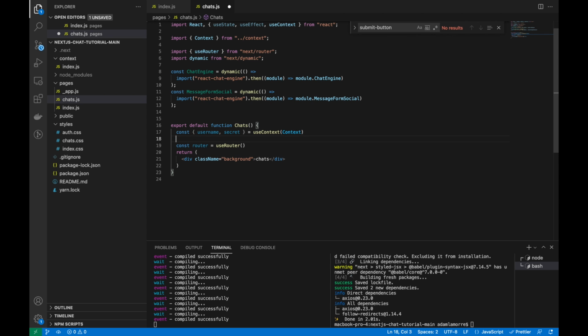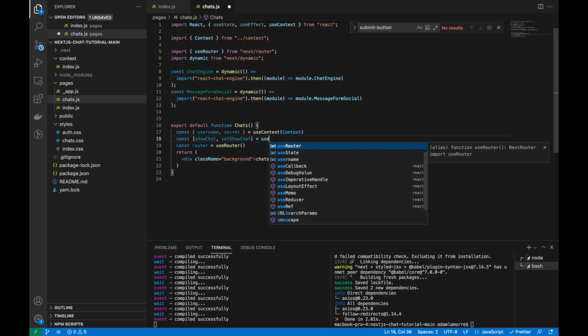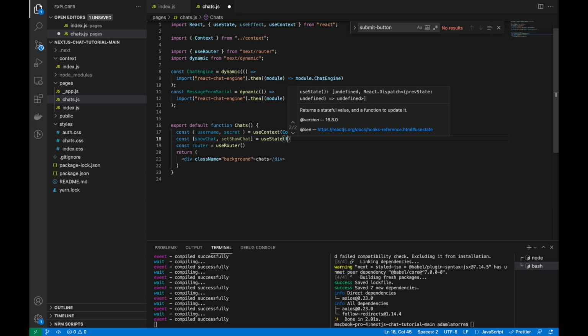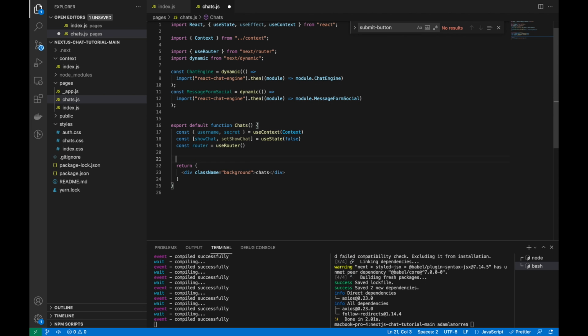And then we're going to need to create a state variable to determine whether or not we're ready to show the chat. And I'll explain why in a second. So const showChat, setShowChat is equal to useState false by default. So there's one check that we have to do before we can decide to actually render the chat components, which we will be using.